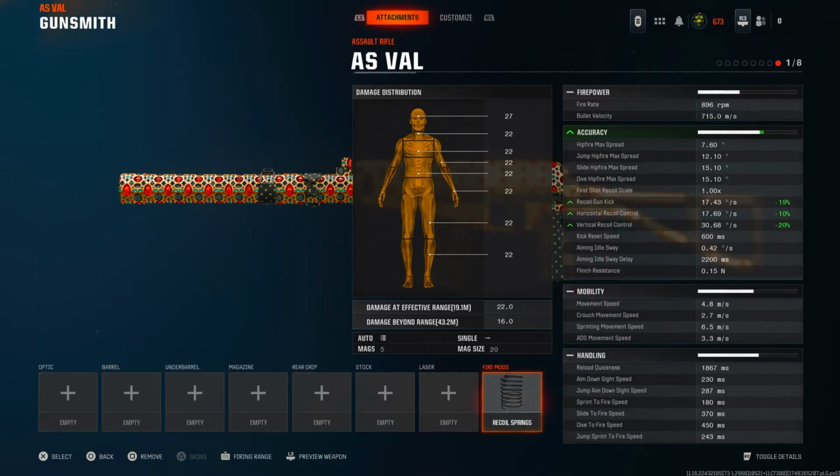You guys can see with these stats, we're getting 19% to the recoil gun kick control, 10% to the horizontal recoil control, and then 20% to the vertical recoil control.